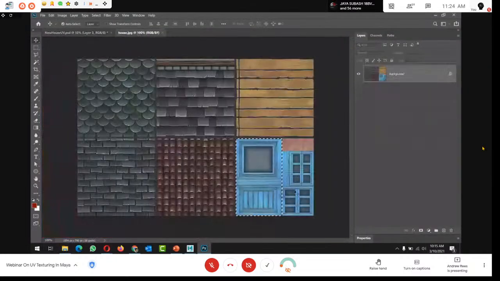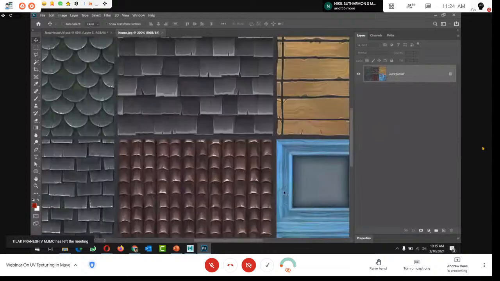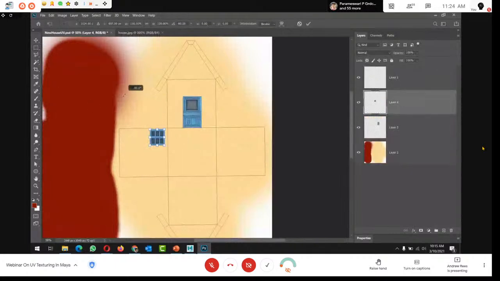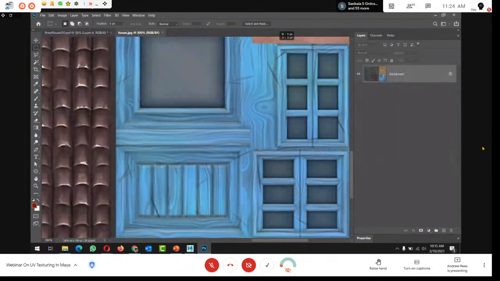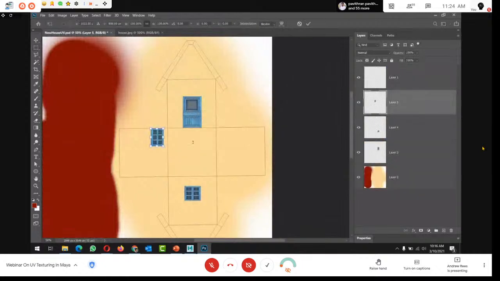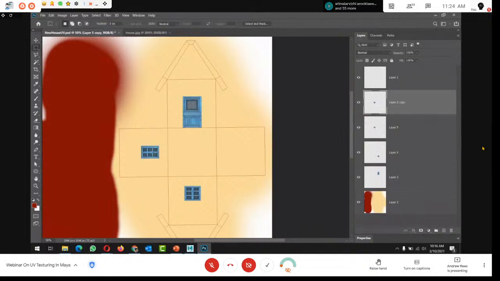Let's do the same thing for the windows. We have one big window. Copy that. Paste it here, and rotate that. Actually, I want to keep this over here. Looking good. And I need to put two other small windows. Copy, paste. And done. I need to make another copy of the same window, flip it 90 degrees. And there you go. That's done. So let's check this out.